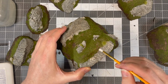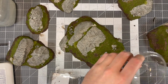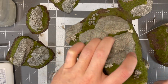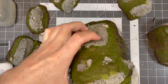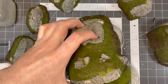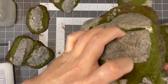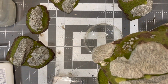And then the last thing I did was I went back over with some Mod Podge and covered up some seams that I noticed that didn't get really good coverage, and then reapplied some grass over it, and then took the glue and coated that again, just to make sure that I didn't have weird looking, obvious evidence of crafting going on. And I went through and covered those up with moss and dirt, and I even covered up some of them with flowers and some of the little grass tufts.